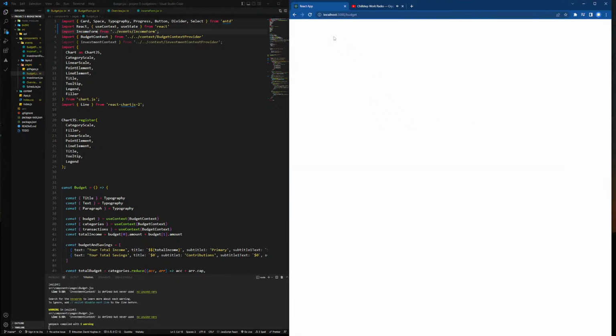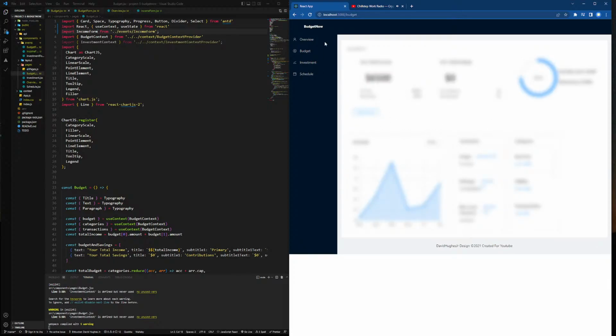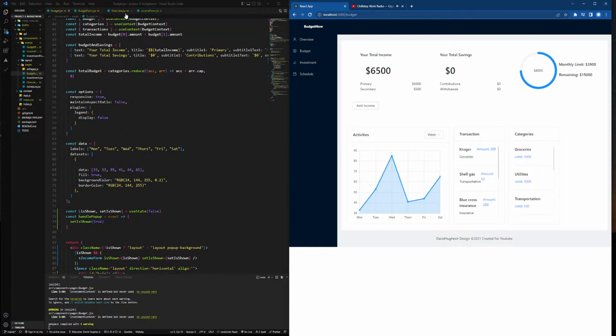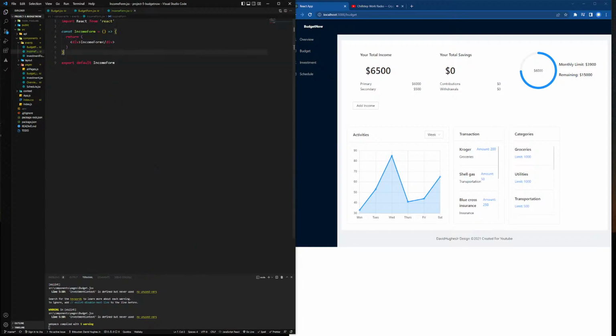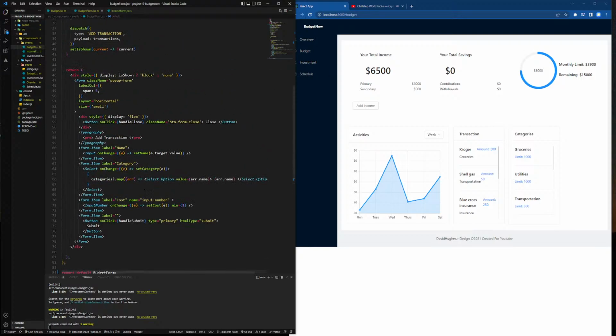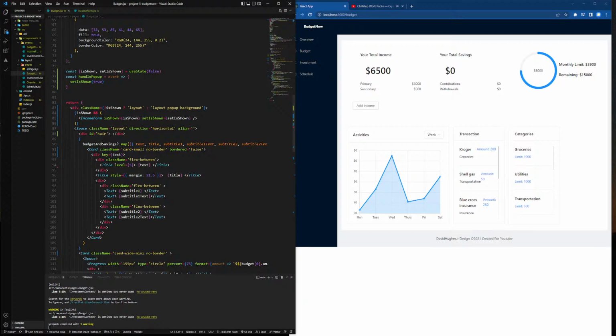Now we hit add income. Okay, there we go. It gets blank like that. But we don't have anything in budget and income form yet, so you're not gonna see anything. But the reason why this works is because it says get rid of budget form. So right here is shown. So if it's shown as true and income form, I'm gonna put the income form in there.